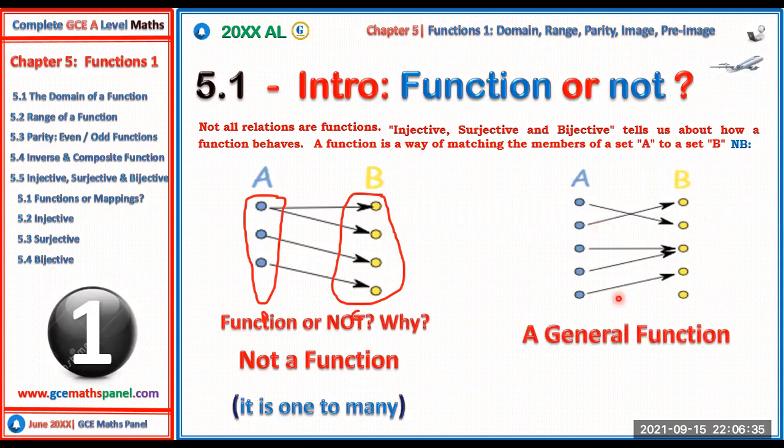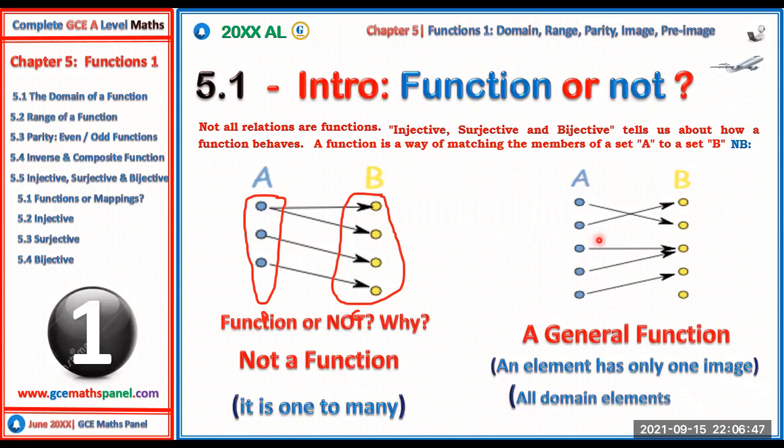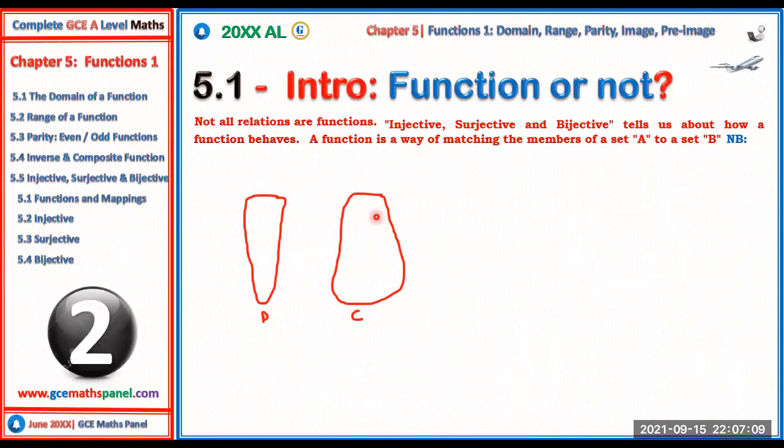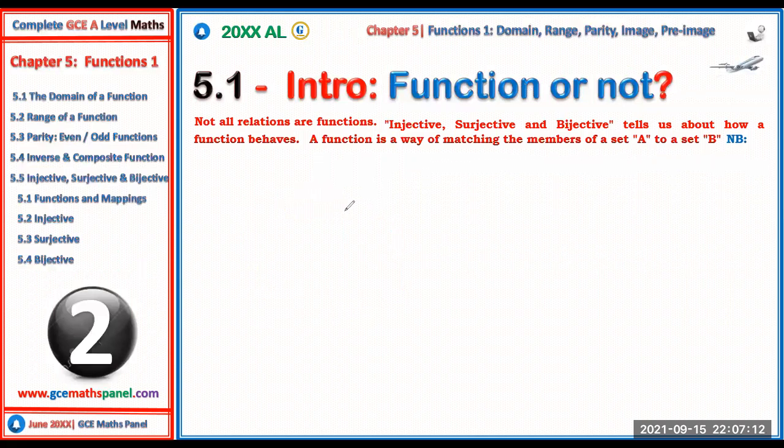Normally, this is a general function, and this is a relation in which we have many being mapped onto one. Each element has an image. So this is how a function is generally represented. So in general, all one-to-one relations and many-to-one relations are functions. All the other ones are not functions, like many-to-many or one-to-many. Any questions? No, sir. Right, let us go ahead.